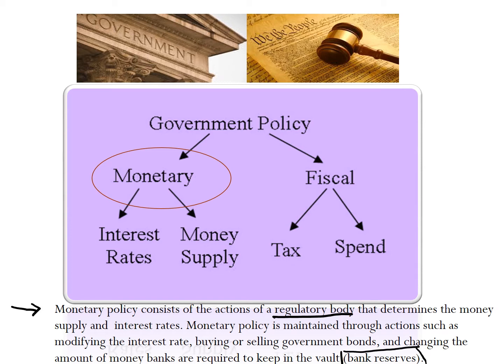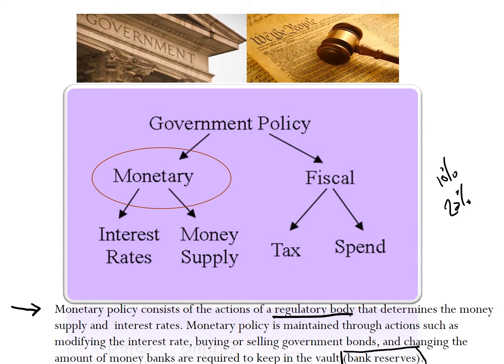So your reserve ratio. Say, for instance, the government says, hey, you have to keep 10% of all the income or all the monies that people bring to your bank, okay? Or the government says 20% is what you must keep. 20% is higher than 10%. So you can see that with 20%, there's less money for the banks to give out because they have to keep 20% of every money you give them in their vaults. So this is how monetary policy is done.